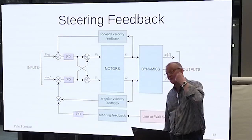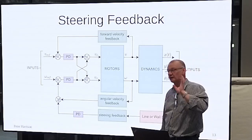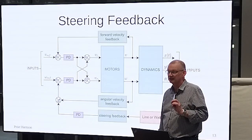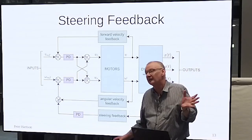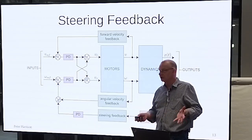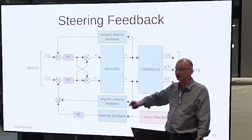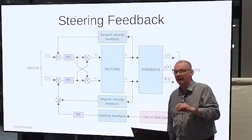Well, there is a proper derivation for this, which would have taken too long today, even if I could have done it without my notes in front of me. Did you say you've got proof that it does make things better? Yes. Okay. That's why I say, for now, take my word for it. On another occasion, when you're really feeling bored, I can demonstrate that under a certain set of circumstances, this is true. You feed it back as if it were an angular velocity, and life is good.